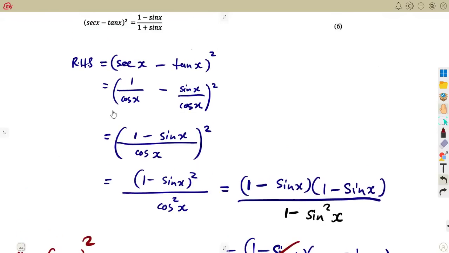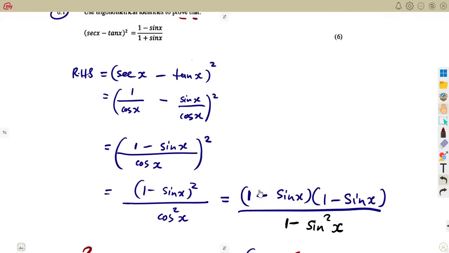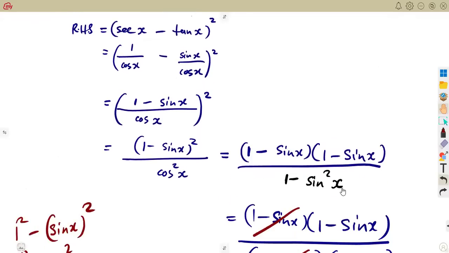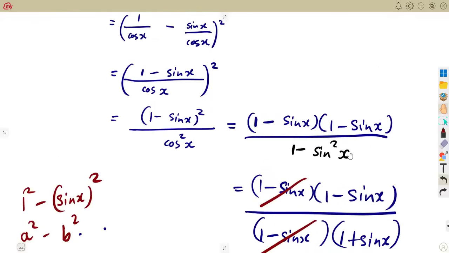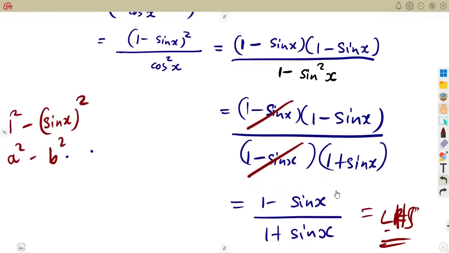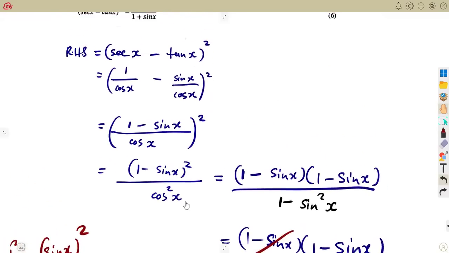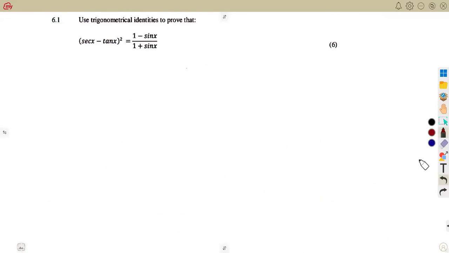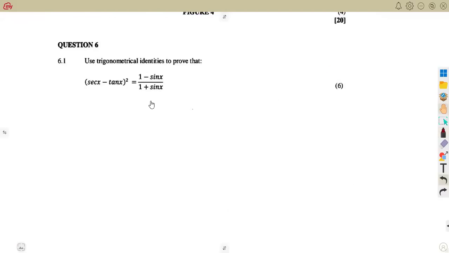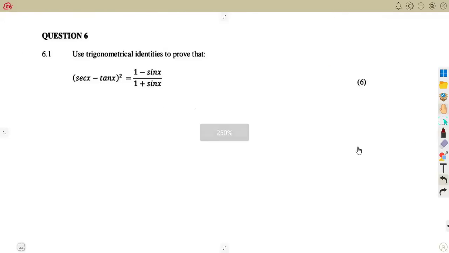Just make sure you combine as a single fraction, apply your identities, and check your answers as well. You see that your answer is in terms of sine, so don't cancel those sines. Leave them as they are until the last part, where maybe you can see that this one can even be canceled. The sec also, you can even have them as you work from the left-hand side. Just forgive me the way that I wrote there. I don't know what happened.